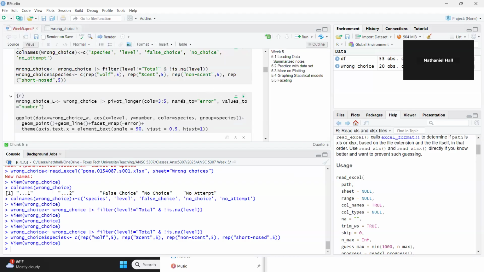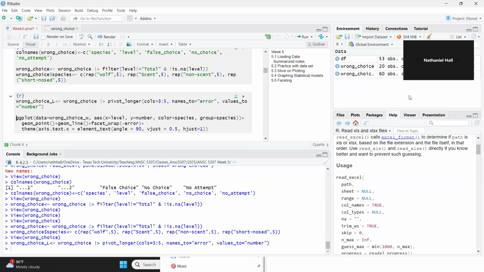So if I run this and I specify that I want a new column called errors for my different types of mistakes, and then my values will become number.